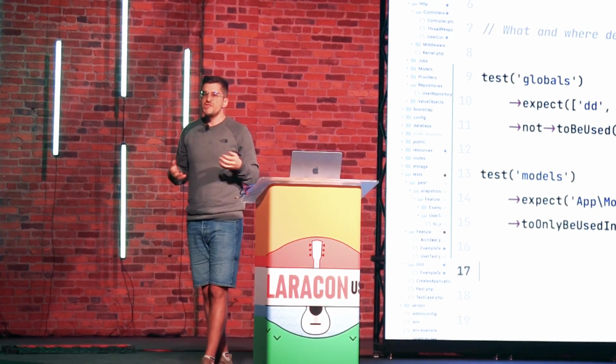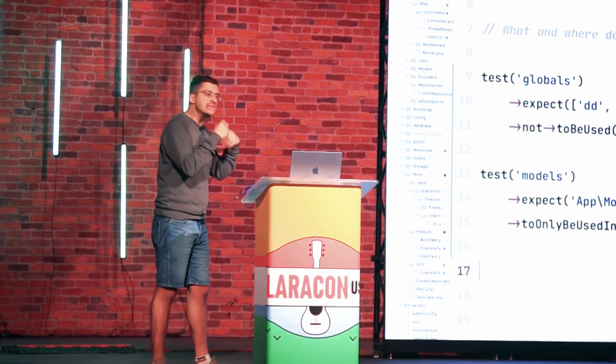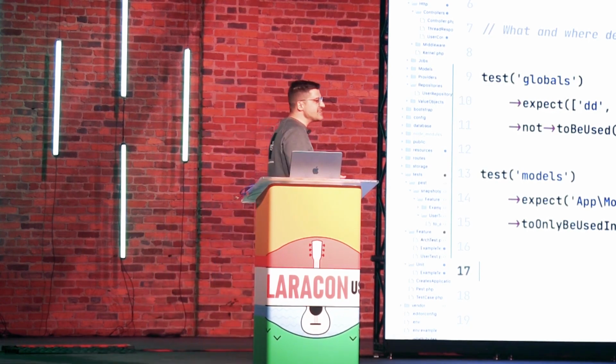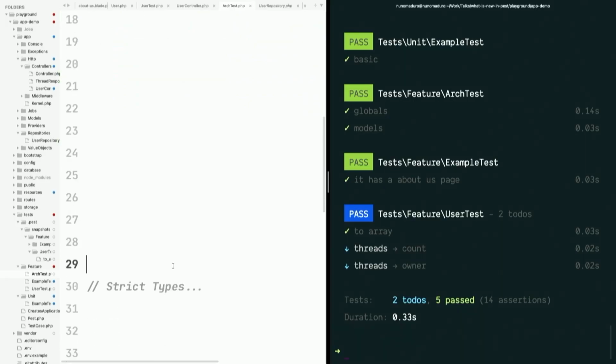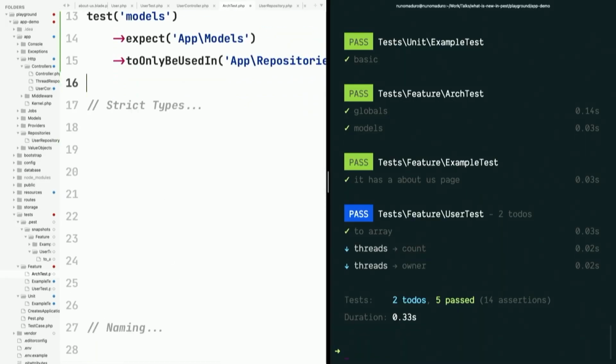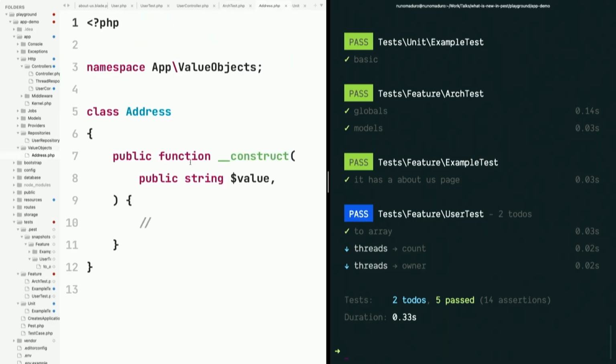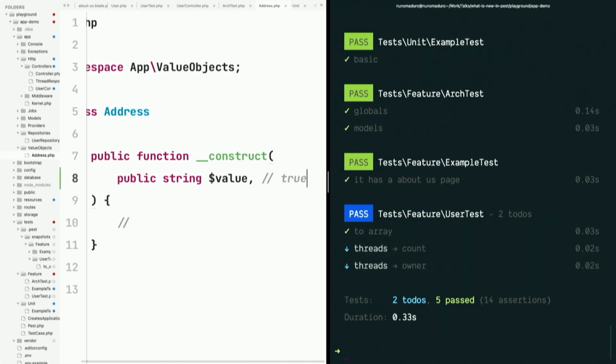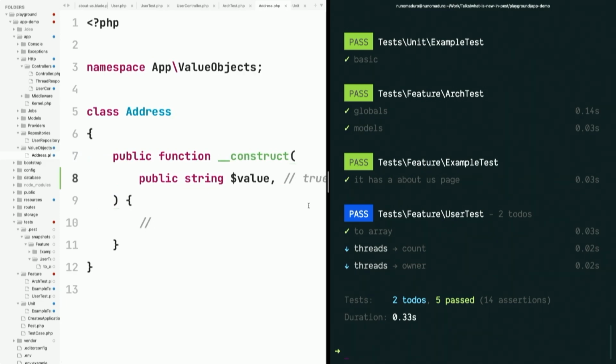So this was pretty much the gist of the existing architectural plugin, but we are making some cool additions to this because I really like this kind of stuff. Let me show you some of those additions. The first one is regarding strict types. If you're not familiar with strict types, it's something I really like to use. Looking at this app value objects class, which is very simple, we have this string type int. Now, did you know that if I were to pass a Boolean right here, I would actually have the number 1 as a string?